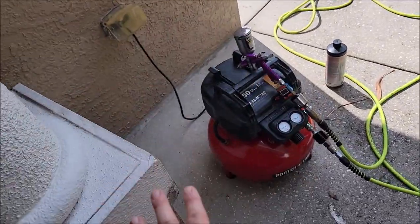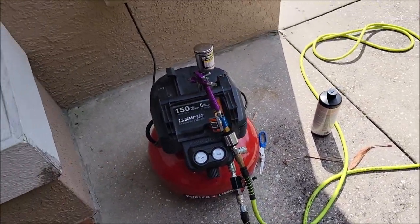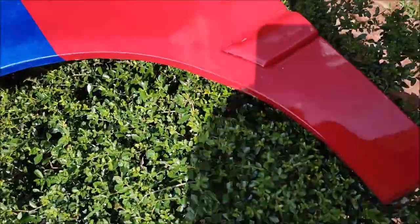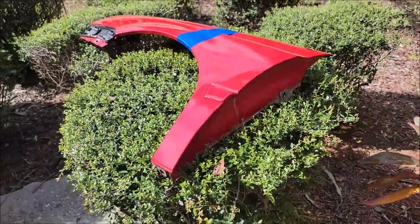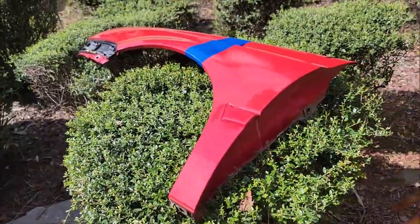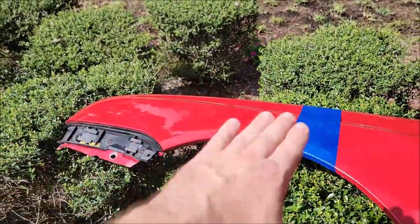This coating specifically is going to be amazing. I was dealing with the standard auto version, which you've seen me use in the videos, but I actually have a higher-build auto version that will give you a lot more material left behind - literally two to three times as thick. This panel in the sun really turned out nice. It self-leveled on its own far better than wiping it on. With the spray gun you don't have to worry about high spots, orange peel, streaks, or the rainbowing you get with some other coatings.